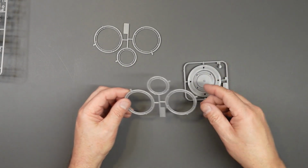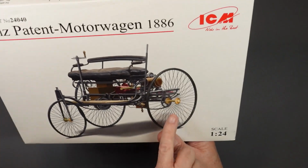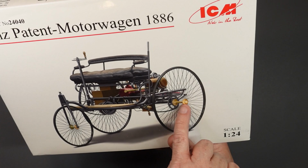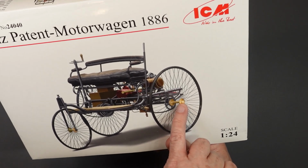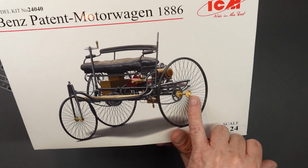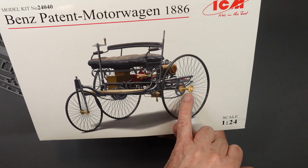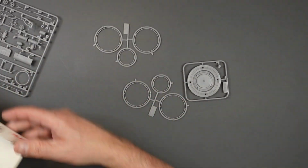I was thinking, you know, because one of the issues with this kit will be is you have this centre part here, which looks like it's brass. So you'll have the centre part there painted brass, and then the outer part here is part of the Photoetch, which is also going to be brass. It's a shame they haven't made the parts in brass, they're copper. And then you've got the outer hub there, which is plastic. So really you're going to want to build all this up and paint it together, or it's all going to look awfully gappy, and then paint the wheels afterwards. So I don't know, it's worth having a think about.